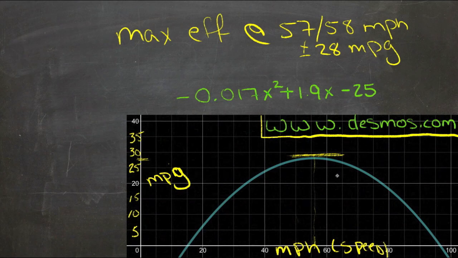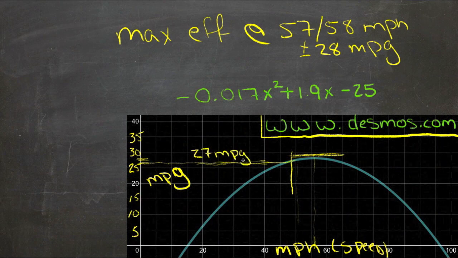And then the last thing was to see what our miles per gallon should be based on our graph if we travel at 48 miles an hour. So this line here is 50, so the one next to it, somewhere over about here, would be 48. We just travel along our graph in the other direction, and we can see that at 48 miles an hour, we should get about 27 and a half, 26 and a half, or 27 miles per gallon. So for the last part of our question, it looks like about 27 miles per gallon at 48 miles per hour.